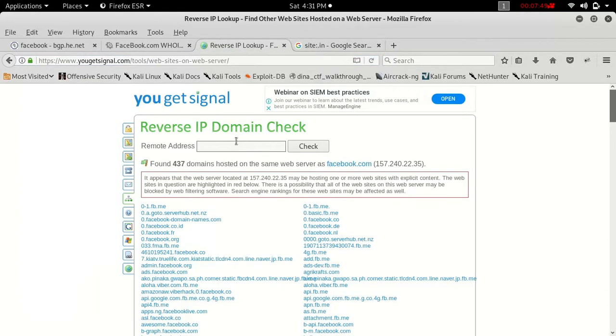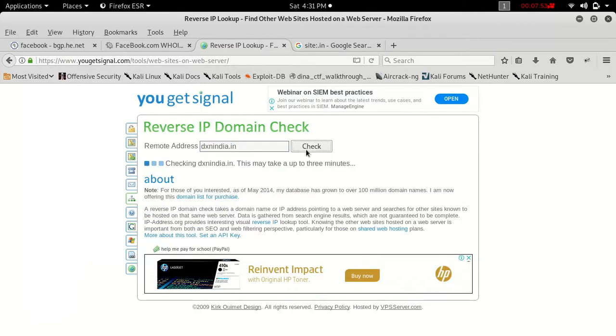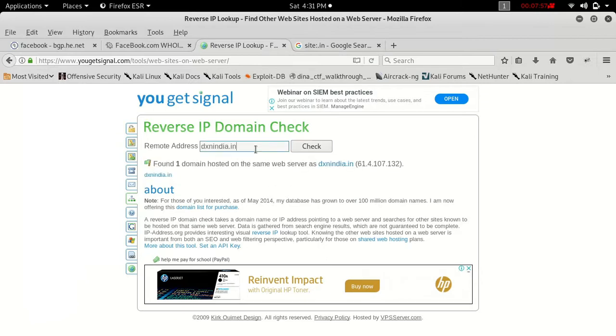Control C, check. Okay, it says that we found one hosted on the same server, Dixon.in, and there's only one here. So that means it is a dedicated server.